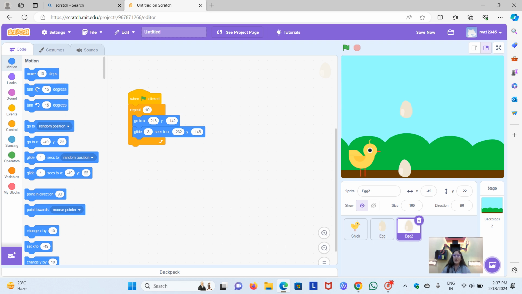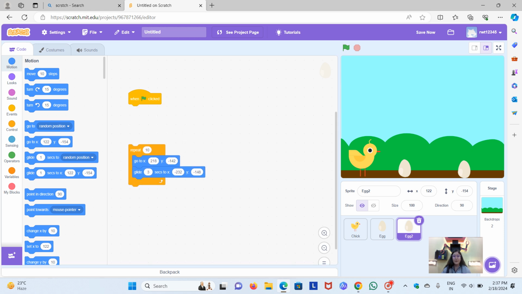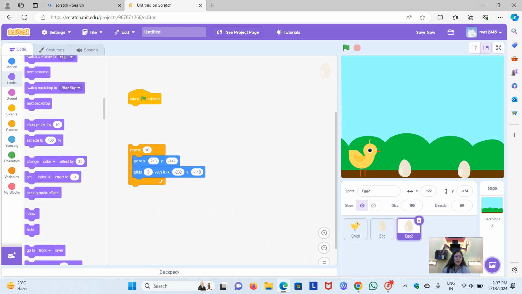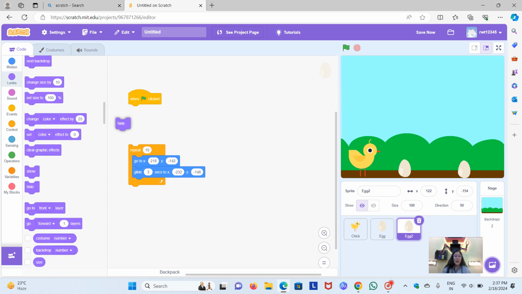Now place it down, and in this code we have to change the coding a little bit. Go to looks and select the hide block. We are selecting the hide block because when one egg is passing through the chick, then it will hide and another egg will be seen on the screen.